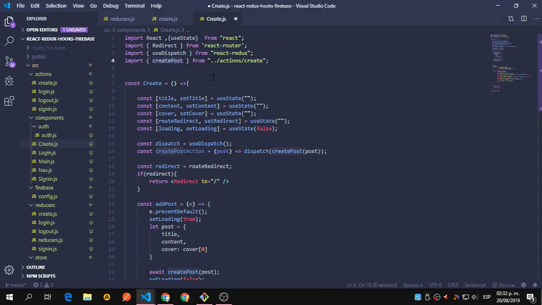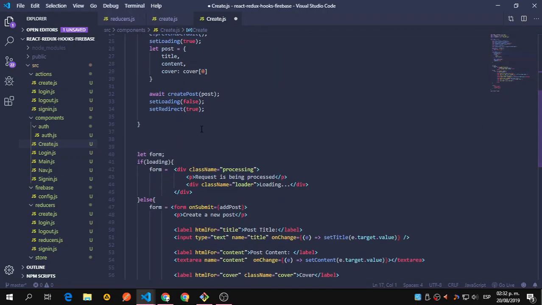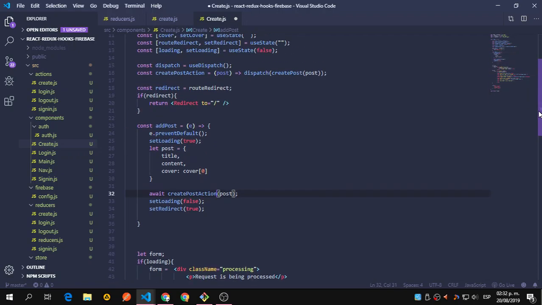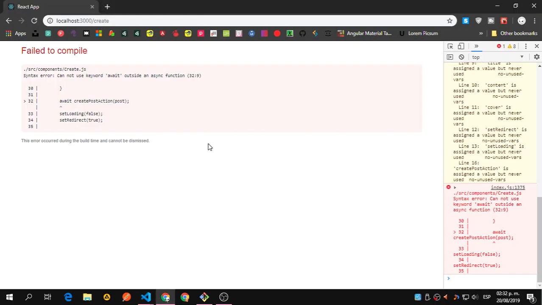This is not going to work. We actually are setting this create post action to use that action inside the dispatch. So we actually need to call post action here, so create post action, and now you can see that we're using what we have on line 16. So let's save that and let's see if it works.